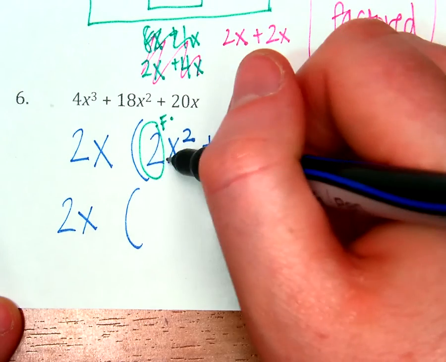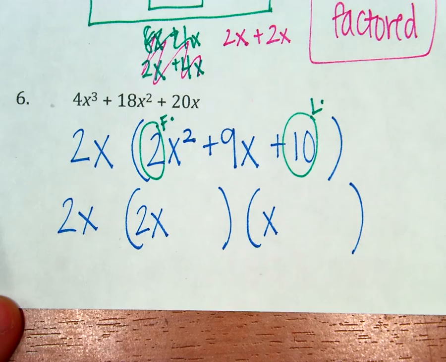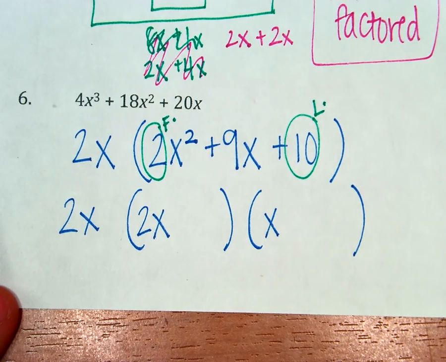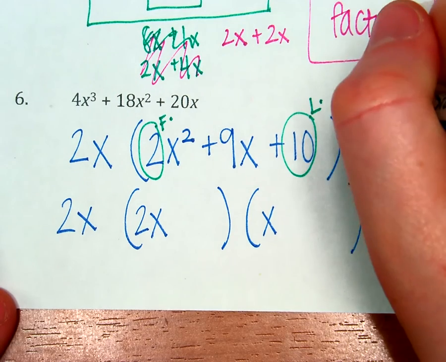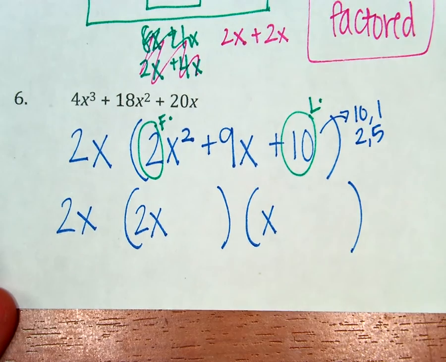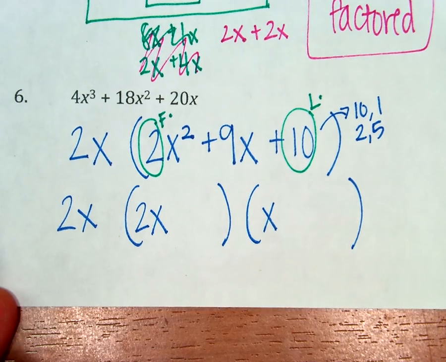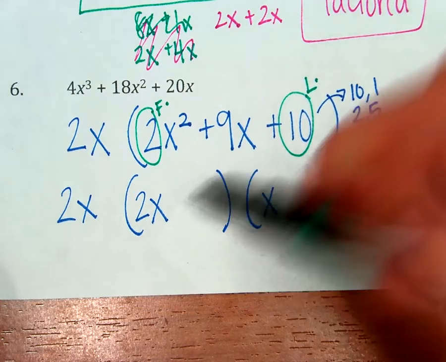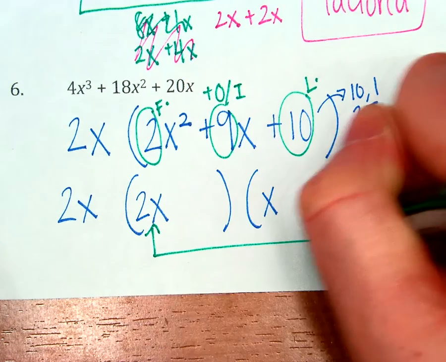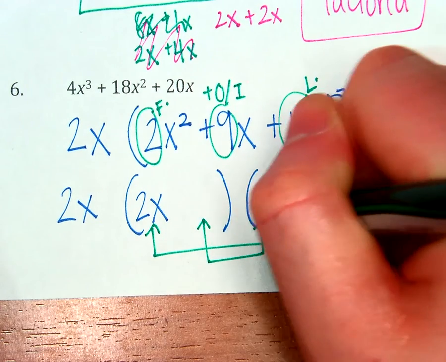The nice part is with 2, the only thing that multiplies together to be 2 is 2 and 1. So I'm going to write 2x and 1x here. And then for the 10, let's see, I've got 10 and 1 multiplied together to be 10, and 2 and 5, but that's it. I need to get to 9 when I add my outsides and my insides. So if I think about adding my outside to my inside, that means whatever I put right here is going to get times by this 2. And whatever I put here just gets times by 1.